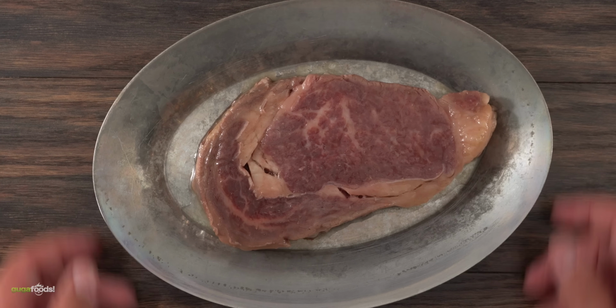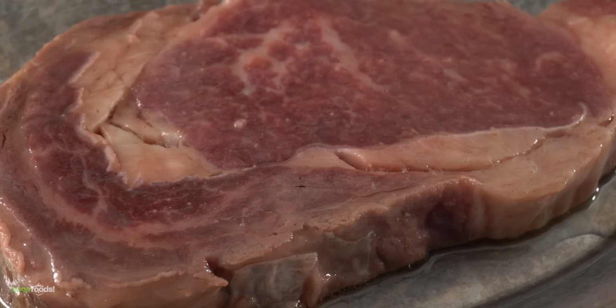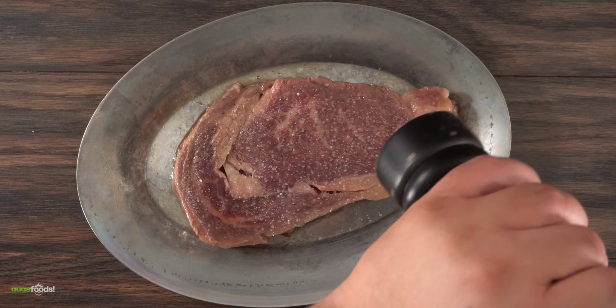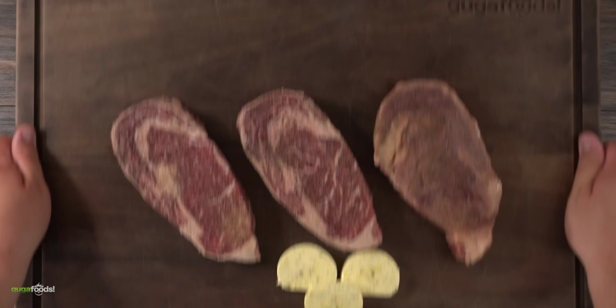Now this is a confit steak cooked in bone marrow. And as you know, even though it's fully cooked, we need to season it and put a crust on it. So first, I went ahead and added a good amount of salt followed by freshly ground black pepper and garlic powder. Once that was done, it was now ready for the grill. But remember the other 2 steaks?